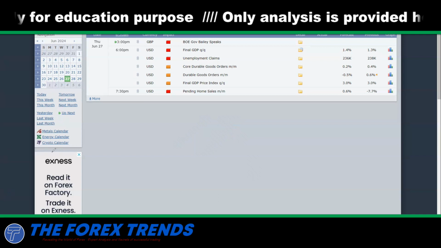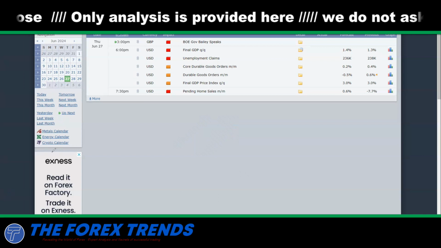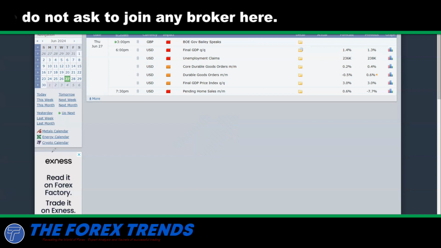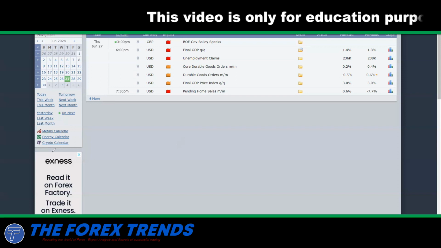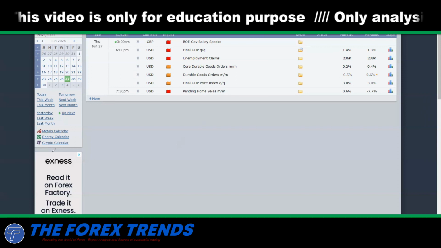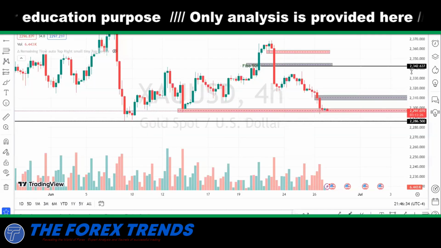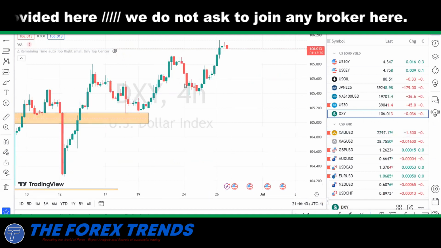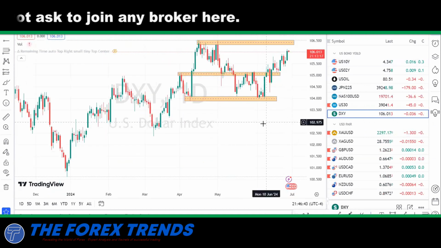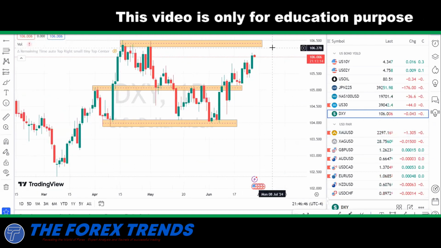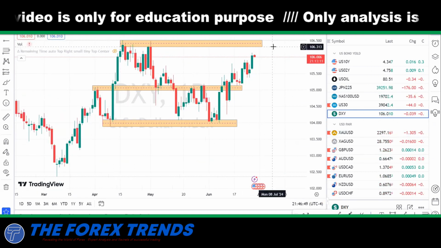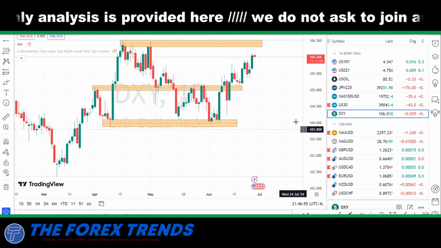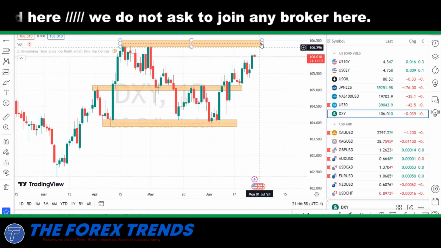In such a scenario, the Fed's commitment to keeping interest rates higher for longer will become stronger. So in that case, we may see a bullish movement in the dollar and significant selling in gold. If we check the chart of the dollar, you can see the dollar is approaching the strong resistance, that is the 106.30 level, and it is a strong resistance as per the daily structure. So there is a chance the dollar may approach this zone today.